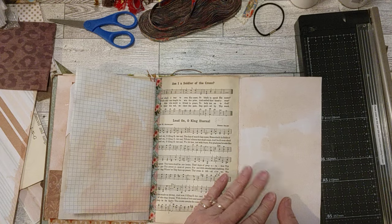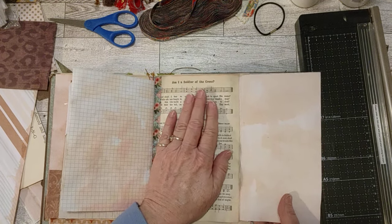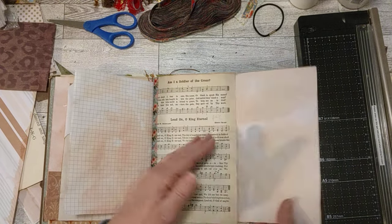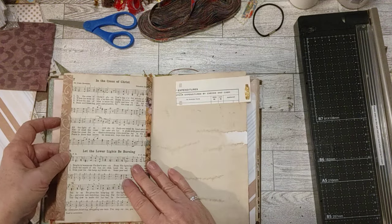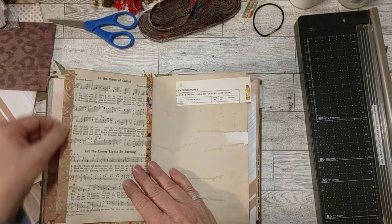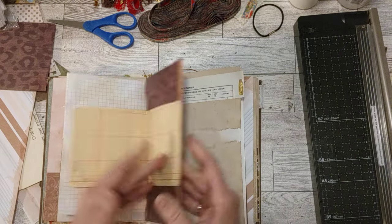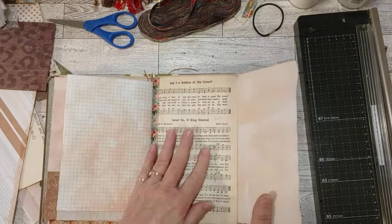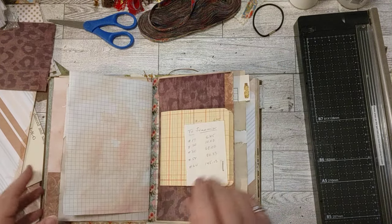You've got writing room here. You could still put more coffee dye paper here or something, pictures, glue down, whatever. This is wide open for whatever. Writing space, and you still have the whole back. And then you have a pretty little decoration actually here. And we've strengthened the side of that page so you don't have to worry about that tearing or anything. It is old hymn book page, like I said, but it wasn't really thin. I said that in my last video, I think.